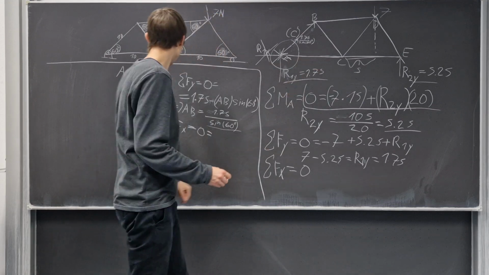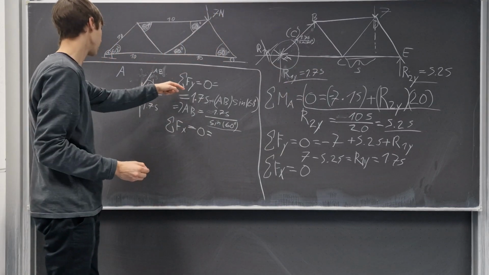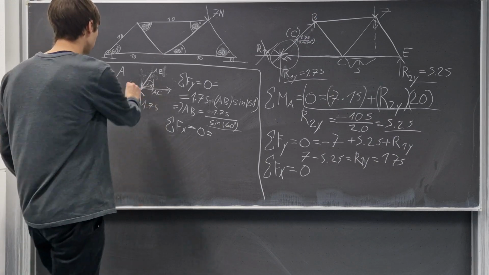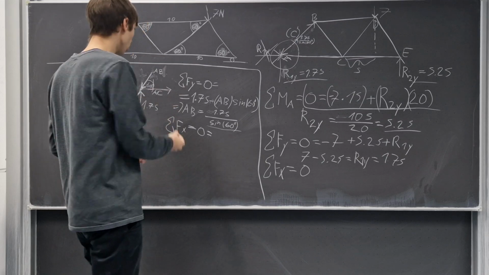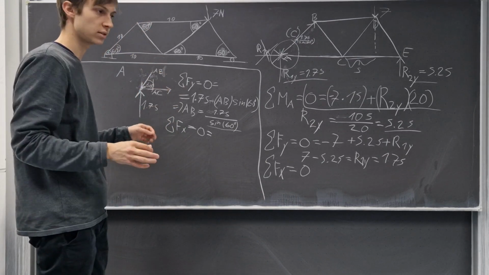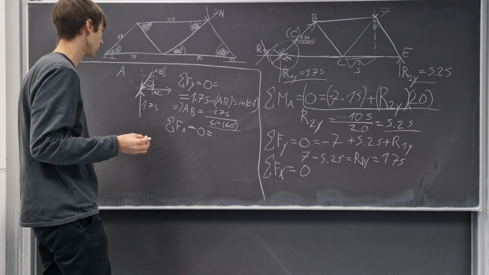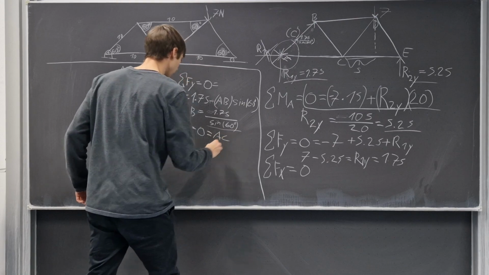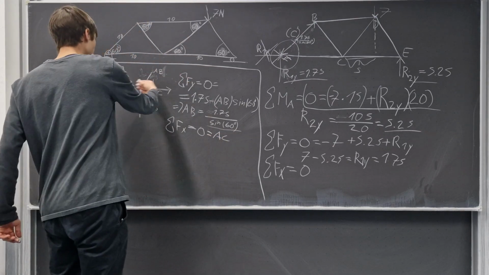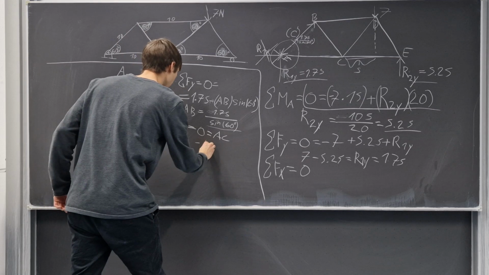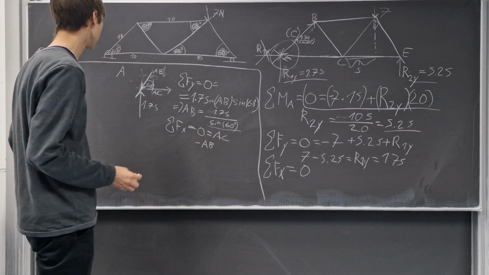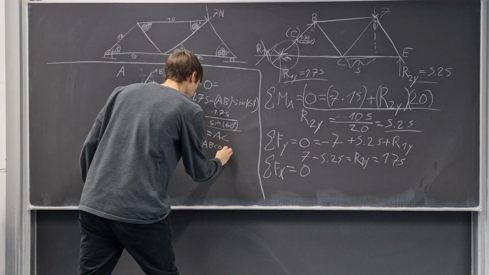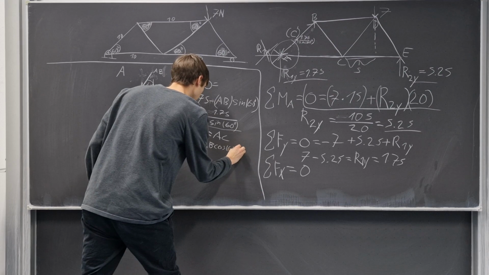This force I'll call AC. I guess it again away from the joint as I always guess, and in this case it will be right because it goes to the right, and the only other thing involved in the x direction goes to the left, and we know it goes that way. So it's guessed right, and it will end up being positive. So AC, what will it be? AC goes to the right, so it's plus, and then minus what goes to the left. AB goes to the left, but we only write its x component, which is cosine 60 times AB. So minus AB times cosine 60.